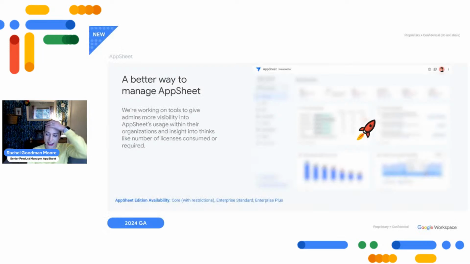Okay, so this is one I think folks will be very excited about. We are working on a new UI for the world that AppSheet admins spend their time in, a better way to manage AppSheet. We're working on giving admins more capabilities, more visibility, more tools, a cleaner layout, a cleaner UI as a whole for what it means to administer AppSheet, to understand what's going on within your organizations, to look at some of those graphs we saw earlier. So this is blurred out because, directional, but keep an eye out in the coming months, quarters, so on and so forth, for some changes to come to what it looks like in AppSheet to be an AppSheet admin.